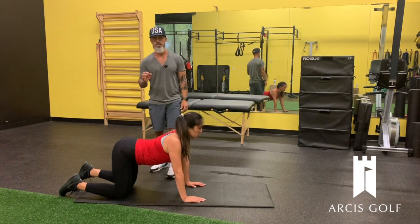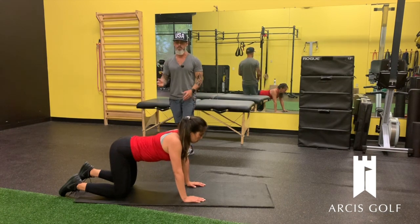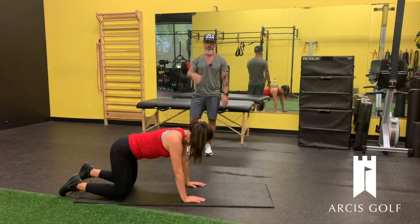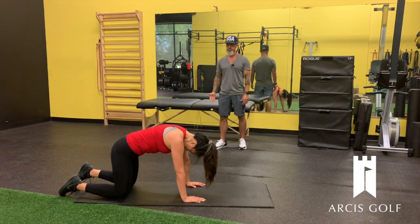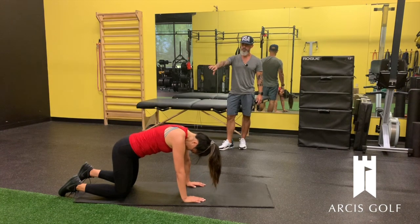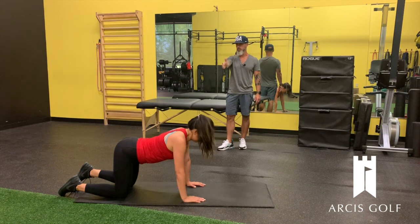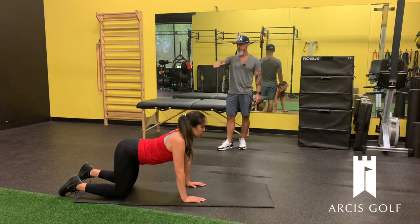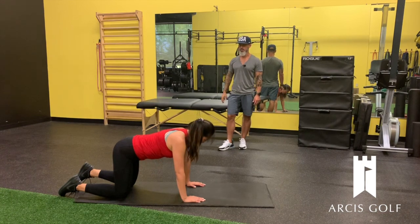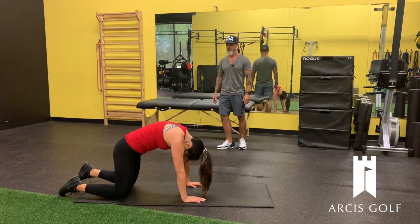So we gain awareness over the position or the orientation of our pelvis, over our thoracic spine, over our cervical spine. We tend to get kind of blocked in the middle of our back. So this is a great drill when done this way to start to expand that awareness of the movement of your spine. And the more you practice it, the easier it will get. So we have lumbar extension. It starts to drift into thoracic extension and then cervical extension. So now we have this nice arch or U, and then we come back and we bring it the other way. Good. Let's just go one more, Tiffany. Great job.